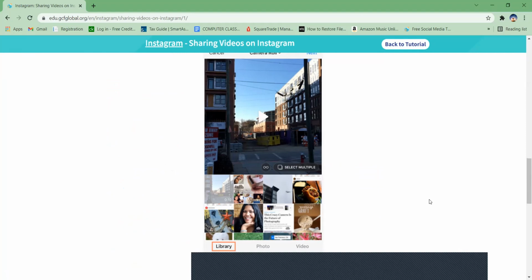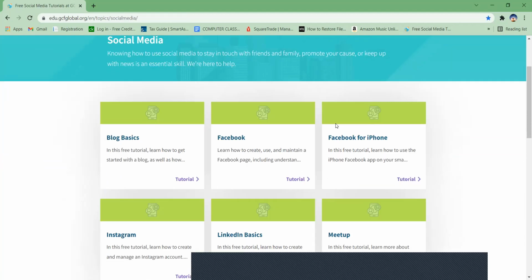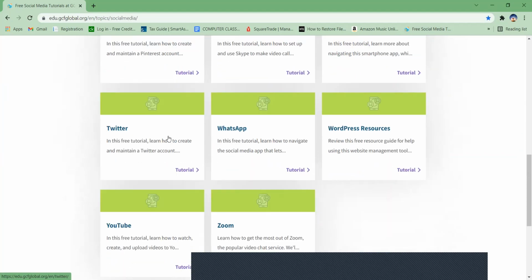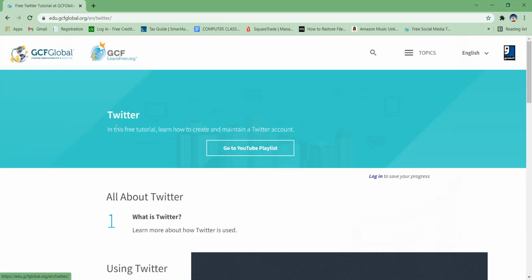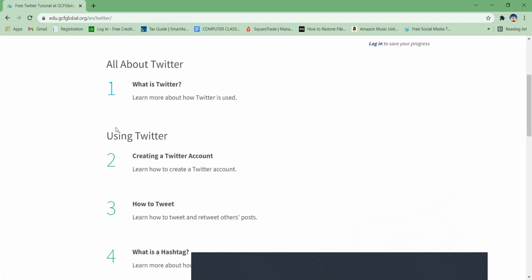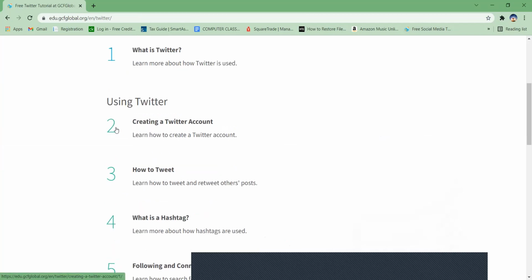Now, the next social media interaction is Twitter. Let's take a look at Twitter. Twitter is right here, as you can see, among other ones. Now, with Twitter, it is a popular platform for sharing short blurbs about your company online. So like Facebook, you can post contents like photos, videos, and polls to engage, and you can get familiar with the brands that you're interacting with or tweeting with.